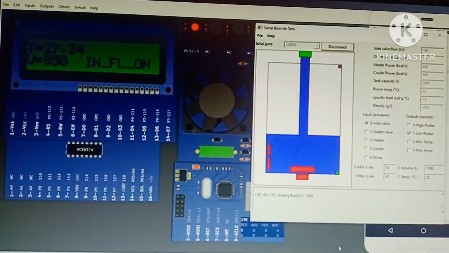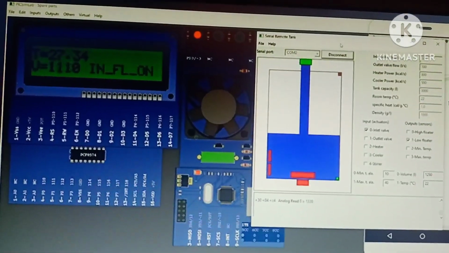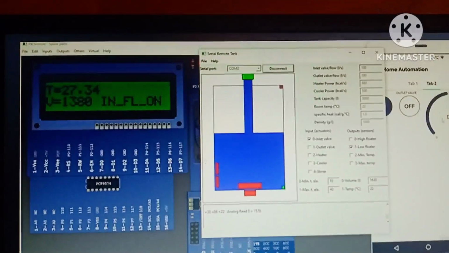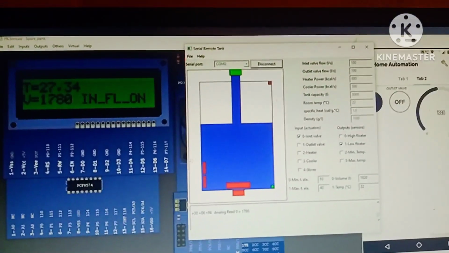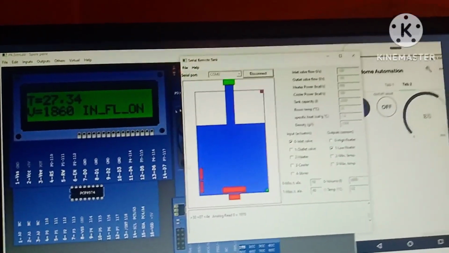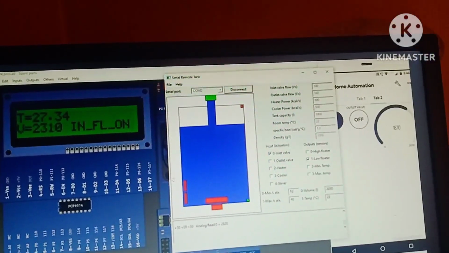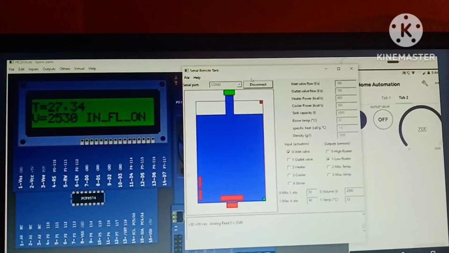It is increasing, right? Now the tank is filling. The valve is on and the tank has started filling. We can see the volume displayed on the gauge.